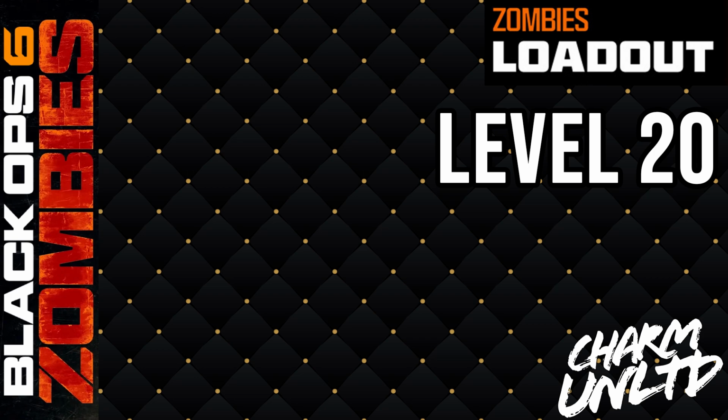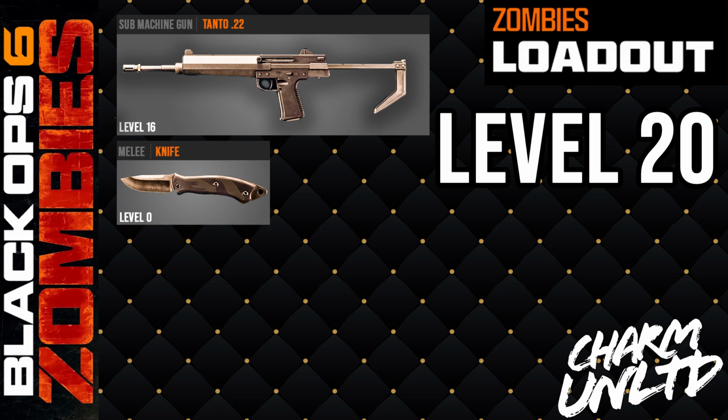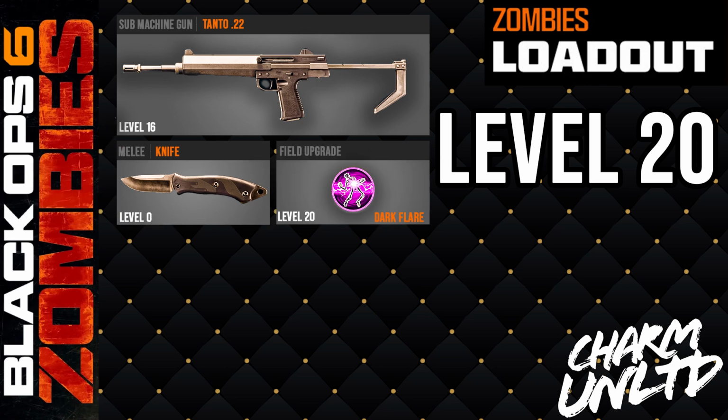Moving right on to level 20. So the weapon that I would suggest would be the TANTO .22 submachine gun. We saw that is a powerful weapon in the beta. That's unlocked at level 16, plus our dedicated melee weapon slot is always going to be nice. We've got our field upgrade, and this is where we actually unlock this new Dark Flare field upgrade that you're going to be able to use.